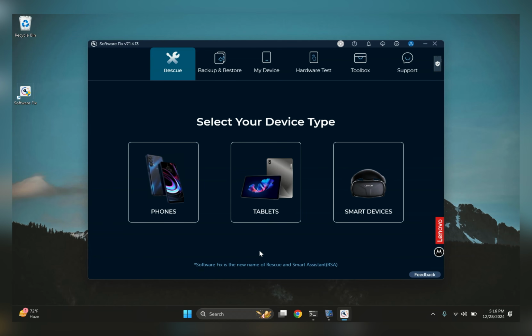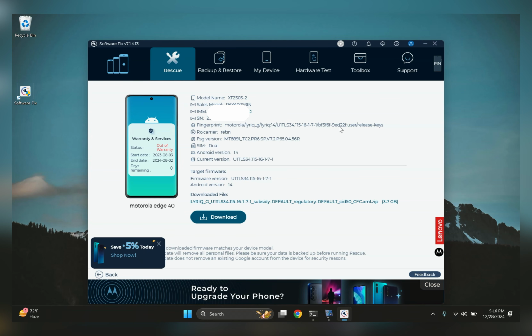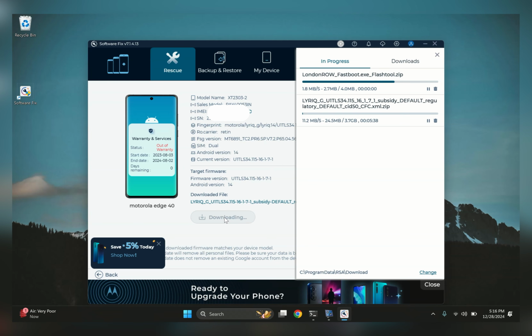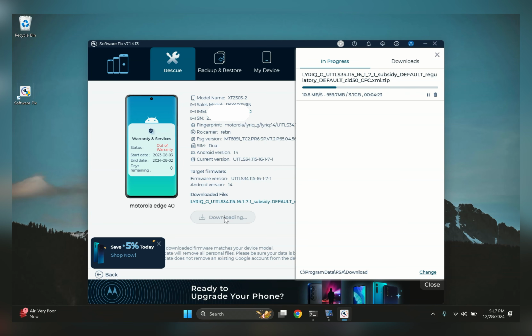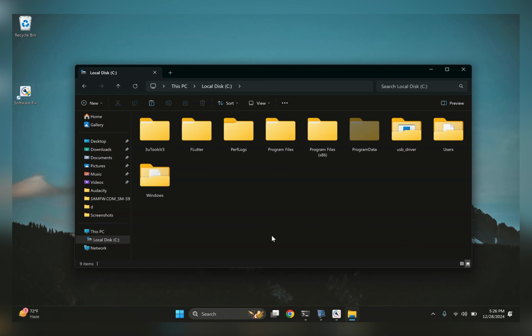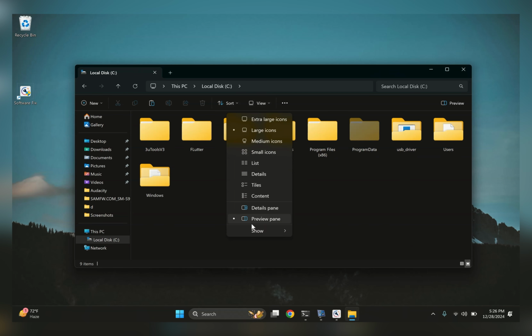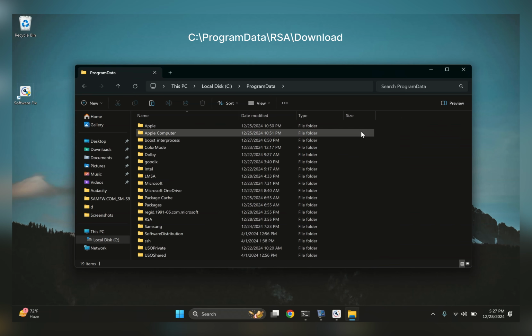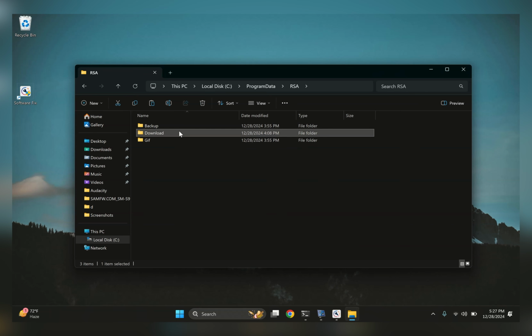Once the tool is installed, open it, boot your phone into fastboot mode, and connect it via USB. The tool will detect your phone and allow you to download the firmware. Click the download button to get your firmware. After downloading, you can install it on your phone by clicking the rescue button. This ensures your boot image matches the firmware, but I'll skip this step. The firmware is stored in a hidden directory, so enable the Show Hidden Items option in your file manager to access it. Locate the boot image in the directory where the firmware is stored.